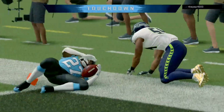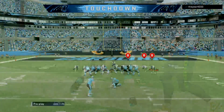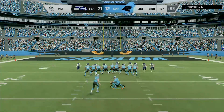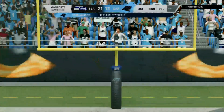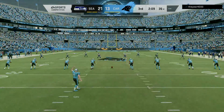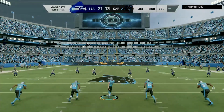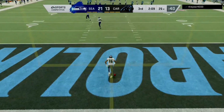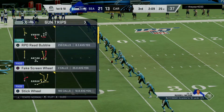And he will take it across for a Panthers touchdown. Mike Davis, his second touchdown on the season, as they're now just an extra point away from getting back within 1 score. Extra point try good by Gano, and that'll cut the lead to 21-17. Gano now following the touchdown here to kick it away. This will be taken to the back of the end zone. At their own 25-yard line.